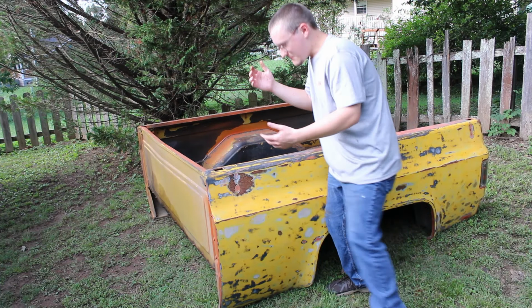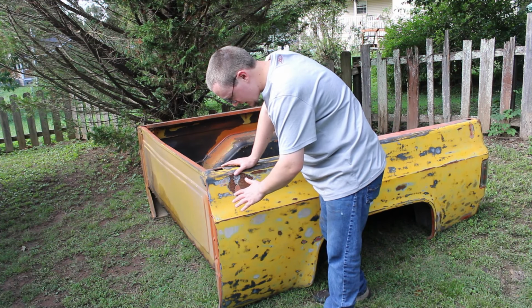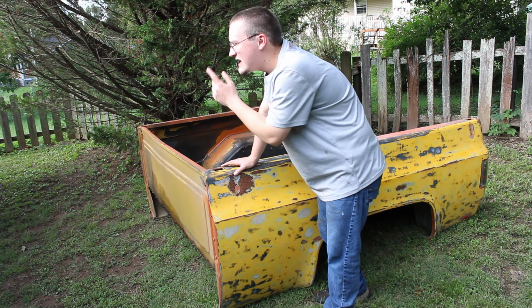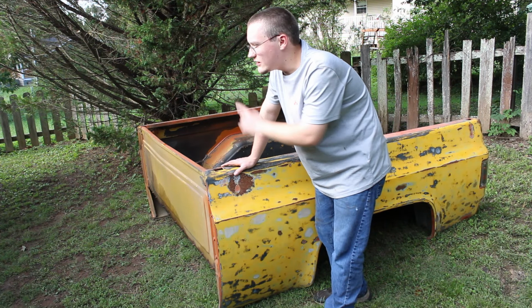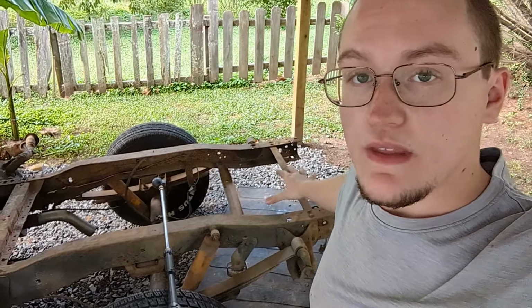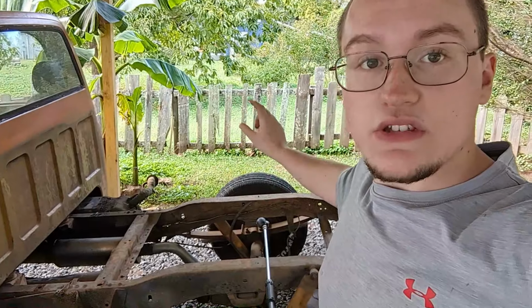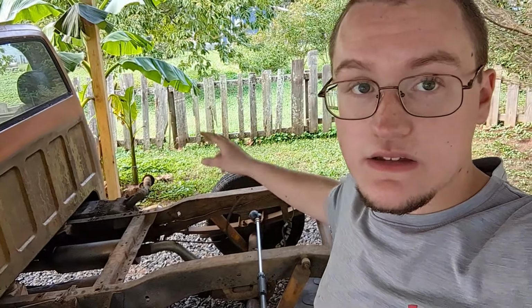Okay guys, so we finally got the bed of the truck off, so we could easily work on it, do that a little time later. But right now, we've got to fix and finish the tailgate and possibly get to clean the frame of the truck where the bed is. Since we already took the bed off, I've decided that we're going to pressure wash this whole frame. We're going to clean that off and then wait until tomorrow to actually paint it and sand it and all that, wire brush it. But after this, we're going to go ahead and do the tailgate. So let's get into it.